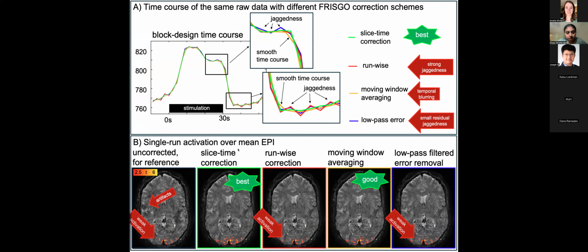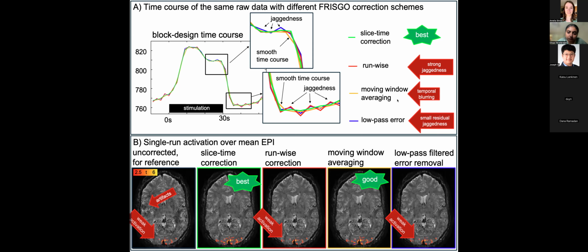So for example, for the slice time correction, you do see that the time course is relatively smooth, so we don't have this jaggedness between odd and even runs anymore. And also we do see that our edges, basically at the stop of the run, the signal still maintains this elbow and runs down very sharply. Similarly, when we are back to baseline in this undershoot period, we maintain our temporal resolution.